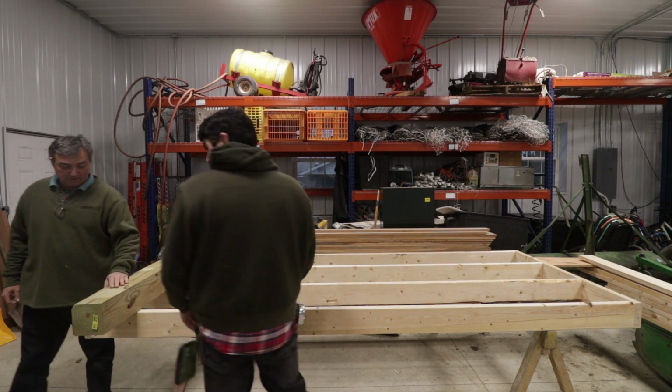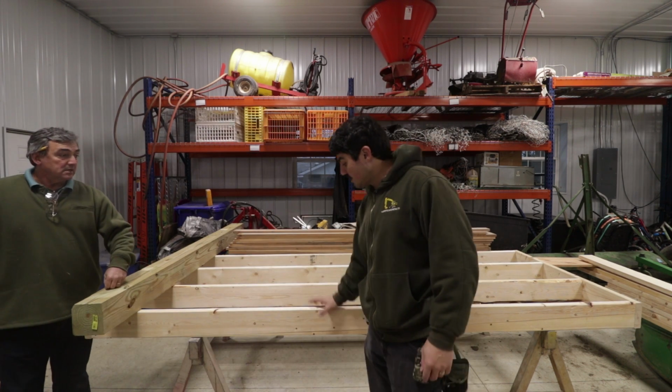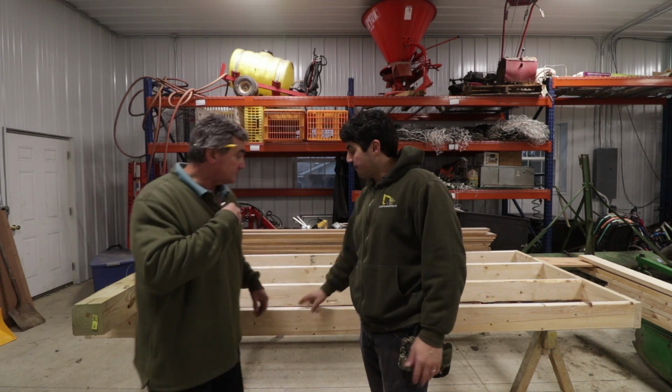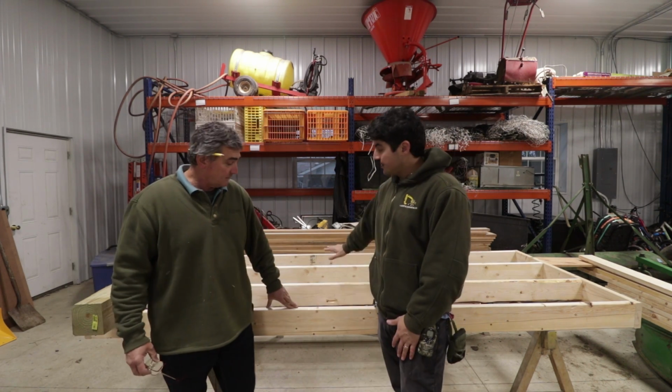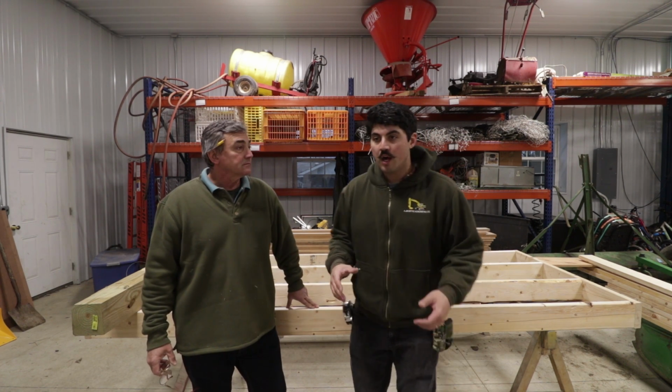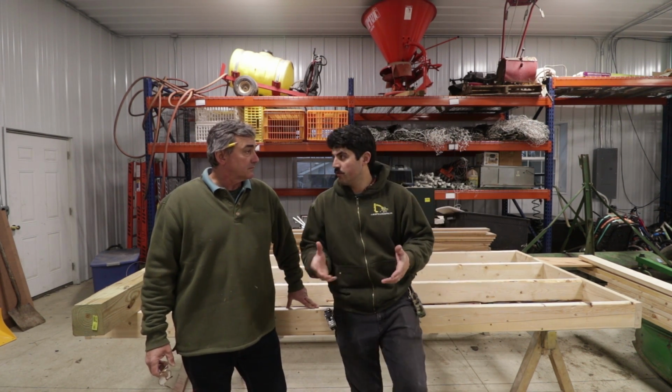Cut this in the chop saw. As you can see, we have just finished the top of the table. Come on over here, Doug. Okay, this is the frame. On top of it is going to go the plywood. We'll put the legs and some drawers underneath. We're building a table for the carpentry shop.